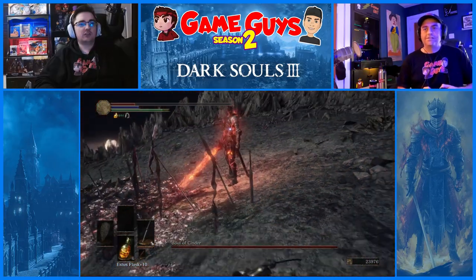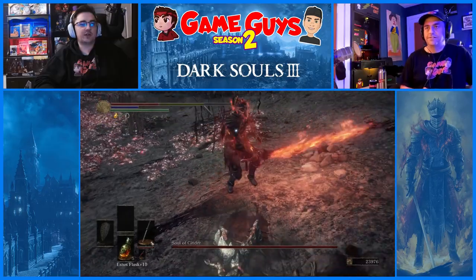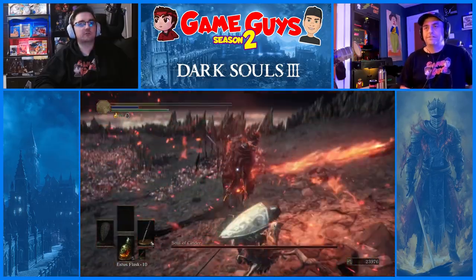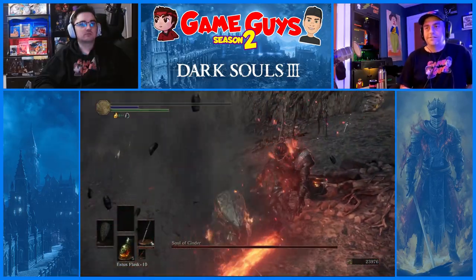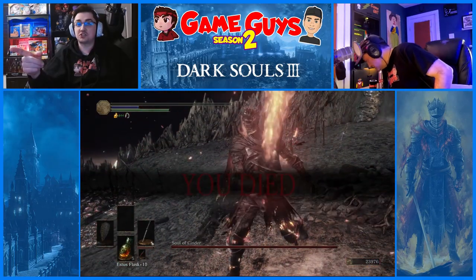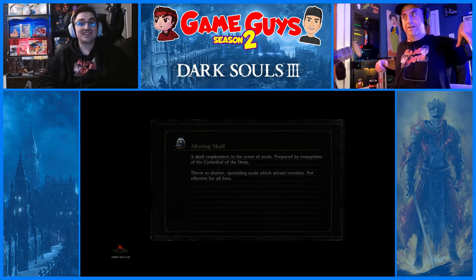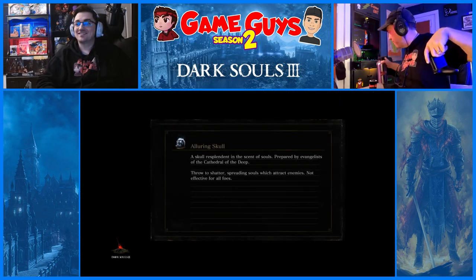FYI, he just became Gwyn, Lord of Cinder, for phase two. This is the reincarnation of the final boss of Dark Souls 1 that you're fighting right now. You made it to phase two on your first attempt. I'm very proud of you, Dad. Dad. 5 Estus left, though. I know.